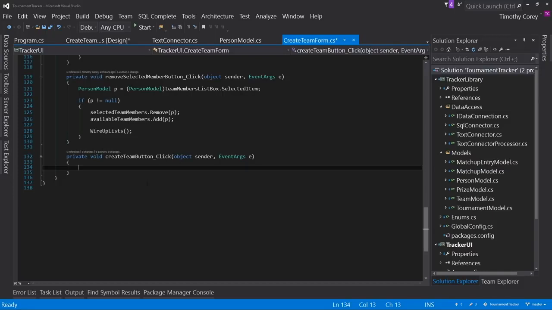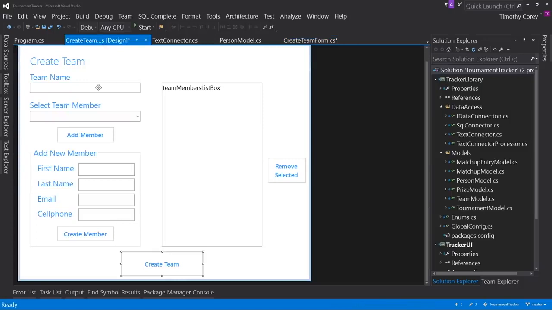The decision here is, do we call two different methods, or do we call one method and have it do both jobs? So we have two different things going on. We have the team name being sent, and an ID gets passed back. Then we send the list of IDs from here, and also the ID from the team, and then we have our team members list.